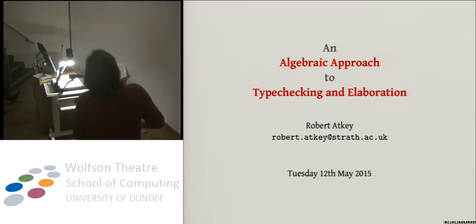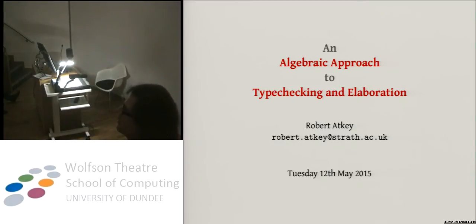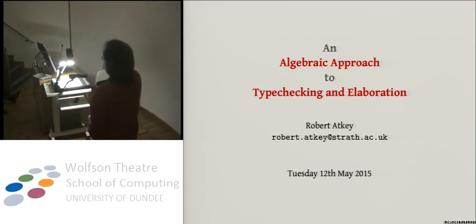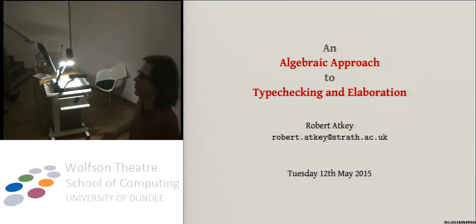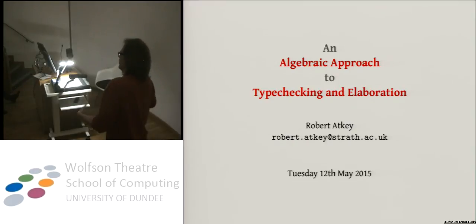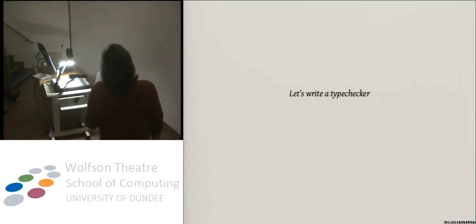help you write proofs. Where people are interested, and now proofs are so huge you want to do things like refactoring proofs. So I hope an algebraic approach can tell you when two proof scripts are equal, not when two proofs are equal, but when two scripts that are generating proofs are equal. So to do this, let's start writing a type checker.